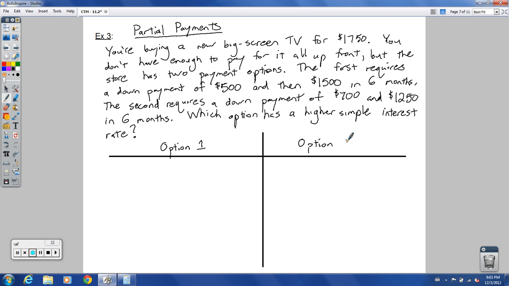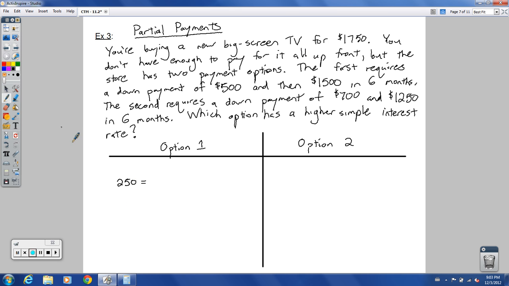These things I'm showing you here, this is kind of how it works out. Hopefully you can see that this doesn't seem like that good of a deal. They're really making a lot of money on me. That's right. That's how they stay in business, some of these places: they charge you exorbitant amounts of interest and just take you apart pretty much. Take all your money from you if you're willing to give it to them, just because you wanted that big screen TV. But let's start working this out.